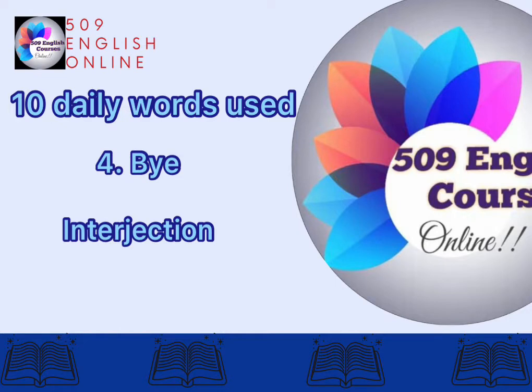Bye. What type of word is bye? Bye is also an interjection. And people usually use the word bye to signify that you are leaving and you're telling this person that you will see them another time and the meeting time has ended. So let's go straight to the examples.